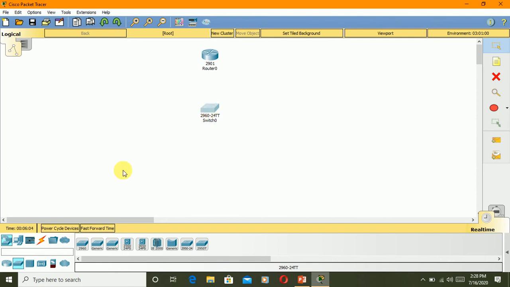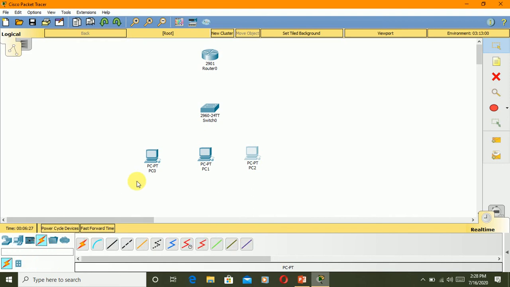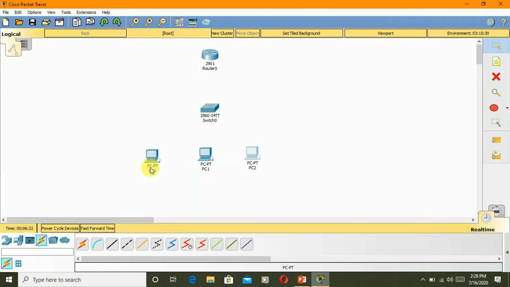All the switches work almost the same. Click on end systems and place any of the systems. I placed three systems in my network. Now I need to connect these systems, router and switch. For this we need to click on the connections. Because router, switch and computer are different devices, I need to connect them with a straight through cable. So this is a straight through cable.